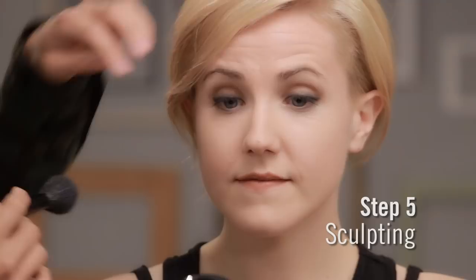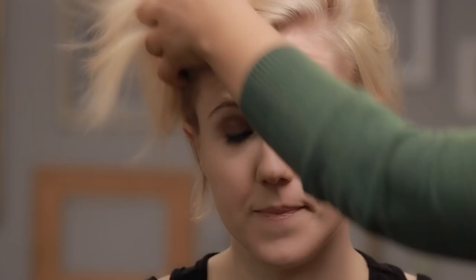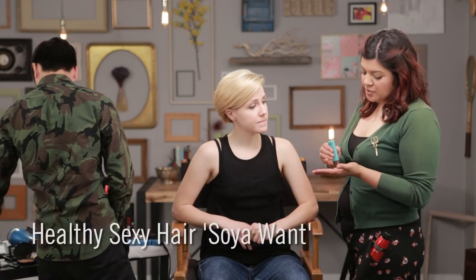Look at yourself in the high points of the face and give yourself warmth where the sun would naturally hit — we're gonna use a bronzer. Then you can give yourself a little extra definition just below the cheek. To get volume on your hair, you want to flat iron your hair opposite to where you usually part it, just to get a little bit of oomph. My last step is pretty much just putting a little bit of shine to take off some of those flyaways — just a dot of shine to calm down all those frizzies. And with that, I'm done, and now you're ready to take the photo again.